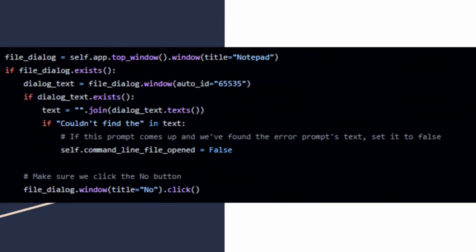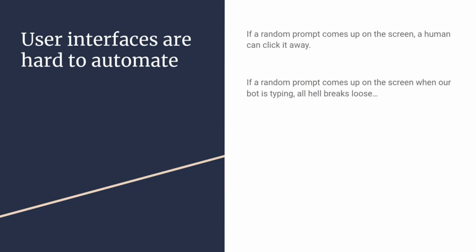And then you can see at the bottom here that it'd be great if the no button had a consistent auto ID like 0, and yes had 1. Wouldn't that be great? But no. So the entire code base looks like this: try and grab some control, does it exist? If not, do error handling and repeat. And if your application ever updates, stuff might just break because they've changed the name, the auto ID, anything like that. It's awful.